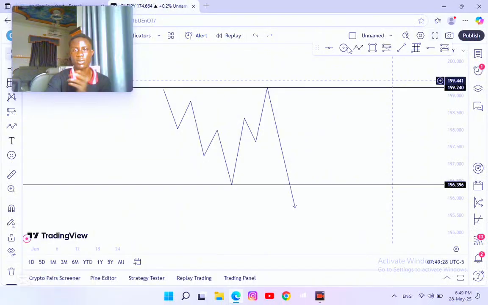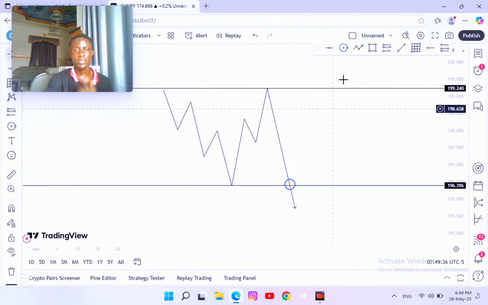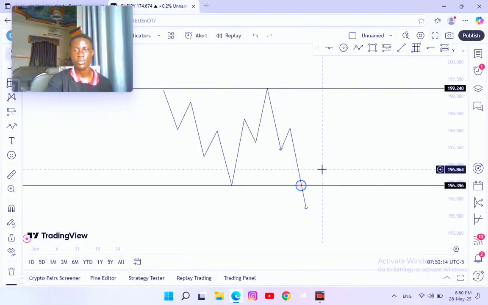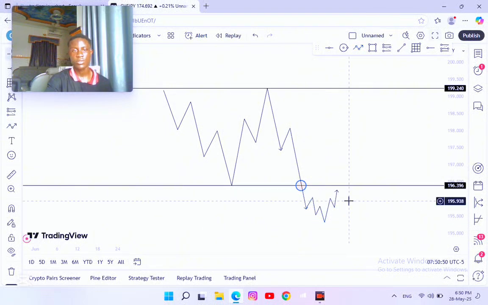Alright, so what are we looking for? We're looking for the break. Definitely price has broken past it. Right, so the same thing. What we're looking for next is a setup, our A plus setup. So we're looking for a reversal. Alright, so this is our setup: a little trend continuation, then a market structure shift or a change of character, then a retest, then price closes above. So what we're going to do next is simply marking the areas.